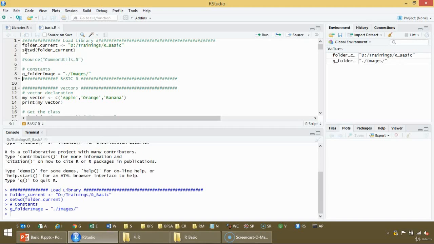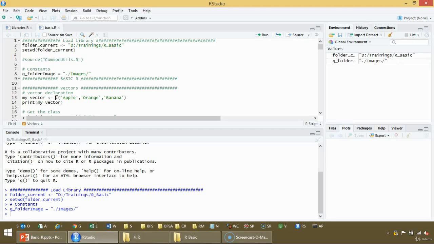One of the basic things that we start learning in basic R is vectors. You can declare a vector like this. You can have any name you want, and then an arrow. Arrow is equivalent to assignment, similar to any other technology. And c, you can think of it like a collection.